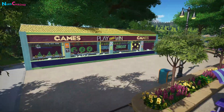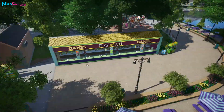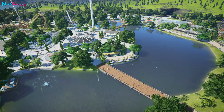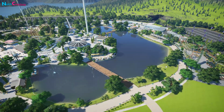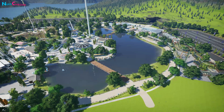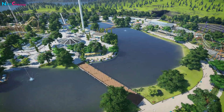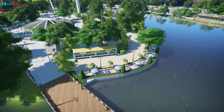Probably a bit too much effort for a game stall, especially given its location. You're very much wanting to catch people walking from over here backwards, and I don't know how often that's going to happen. You would definitely find people walking this way, but I don't know how frequently, not knowing what's going to come in this area here. So this is going to catch the sight.